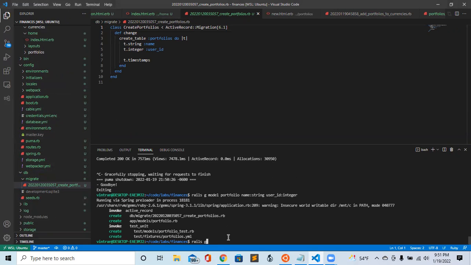And now we'll do a currency. So currencies have a name, which is a string. And that should be good like that.